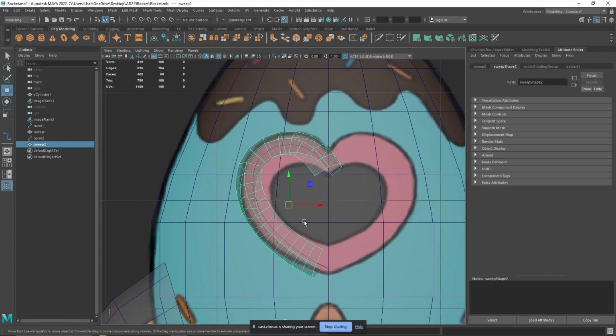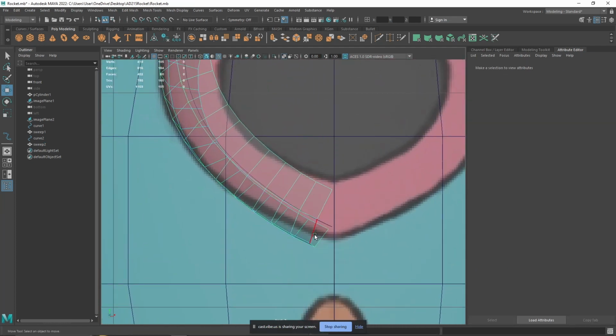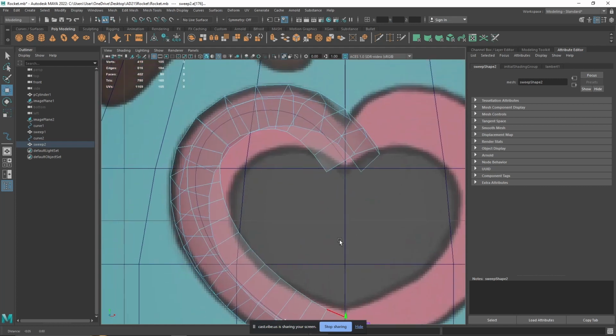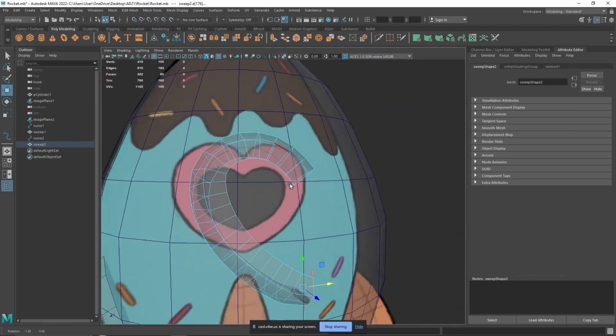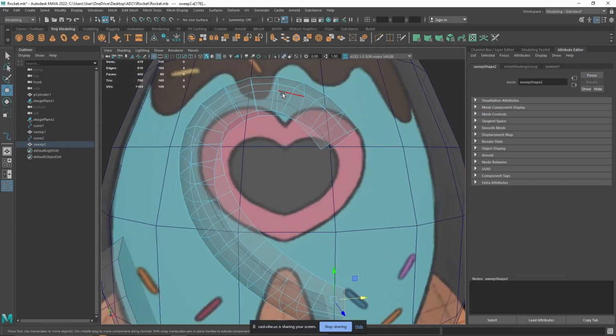Now I can directly interact with my shape. Select here, scale that to center, move that around. So yeah, that's looking pretty good, right?